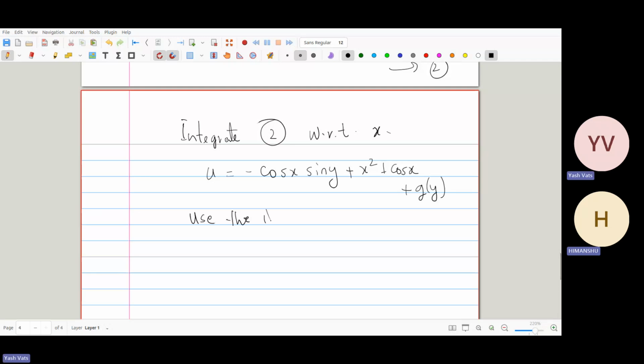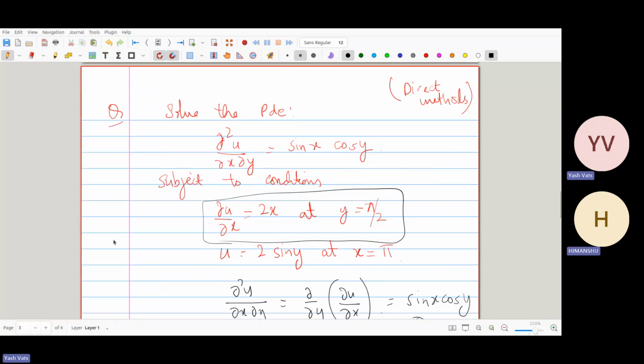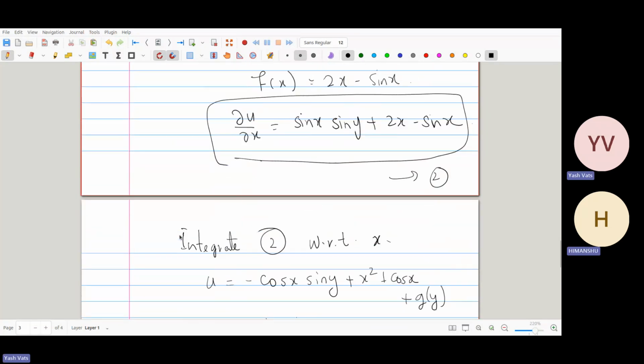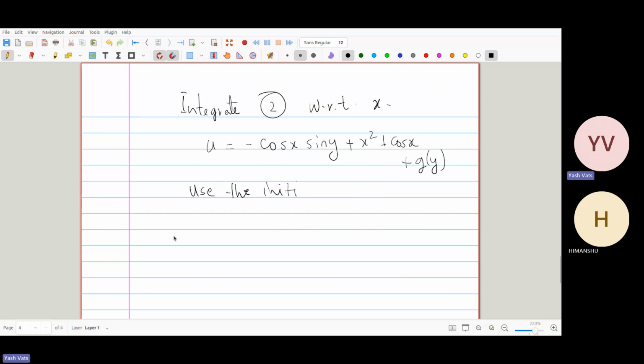Yes. Actually, the question was del squared u over del x del y equals sin x into sin y, right? Where is that? Let me see the main question. In the question, what are you saying? Okay, sin x cos y was there. Actually, I wrote sin x sin y, that's why. Okay. But the approach will be the same and you will get it. Okay.